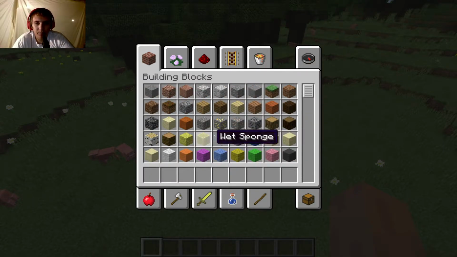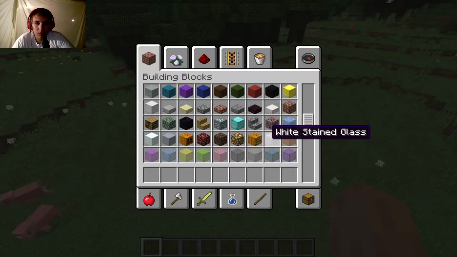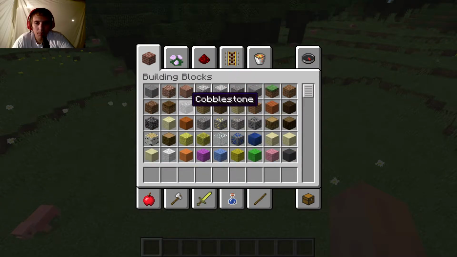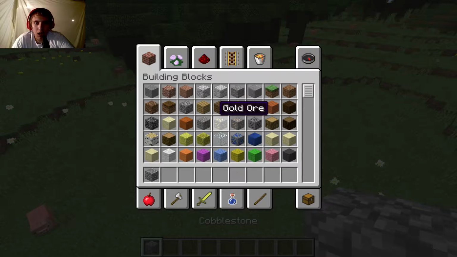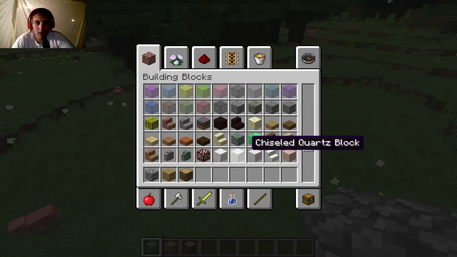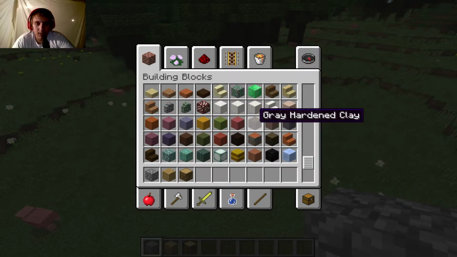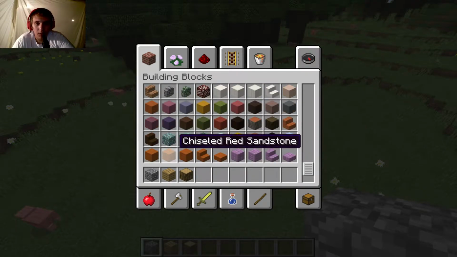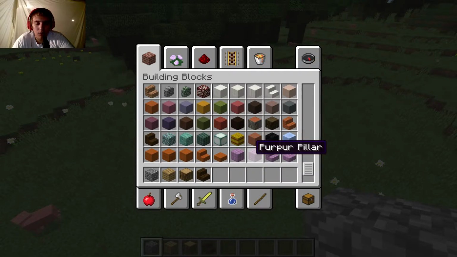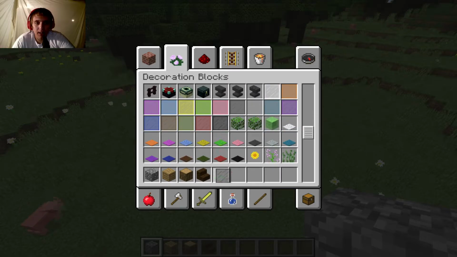It's been a while. But let's just build our house out of... where's cobblestone? No cobblestone anymore? Oh, there's cobblestone right there. Cobblestone and oak wood. Oak wood and oak wood planks. Let's have a darker ceiling, or roof, however you want to say it. So let's make it a dark oak wood stairs. For windows, we'll use black stained glass.